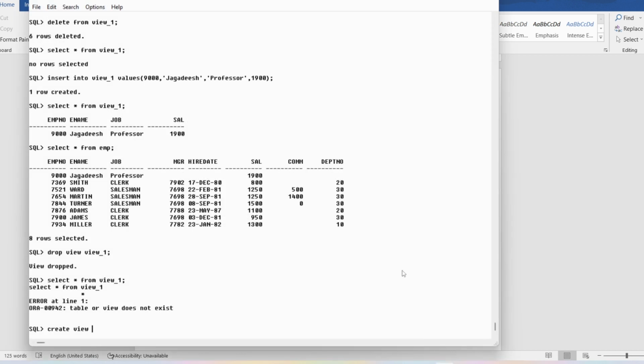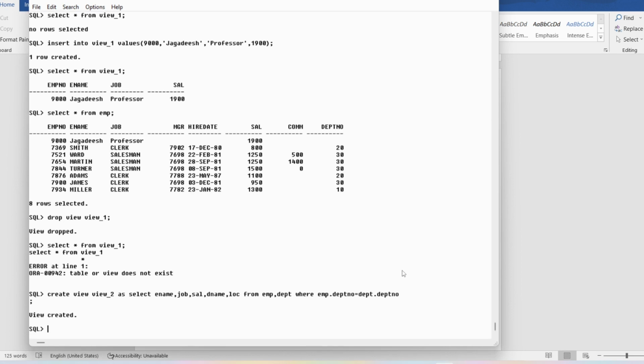I will write create view view_2 as select ename comma job comma sal comma dname comma loc from emp comma department, where emp.department number is equal to dept.department number, end with semicolon. Now you can see the view has been successfully created.